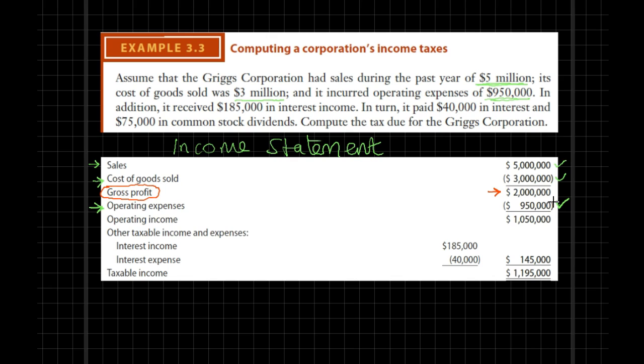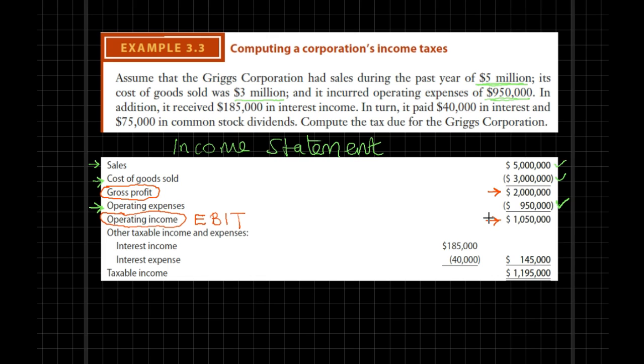And the difference now between gross profit and operating expenses will give us our second important income indicator, which is operating income. That's crucial for our business. This has another name, alternative name. In various locations you can see it as earnings before interest and taxes. That's another way to call it. Or you can see operating profit. They are all synonymous. And in this example, the difference between $2 million and $950,000 will give you $1,050,000.